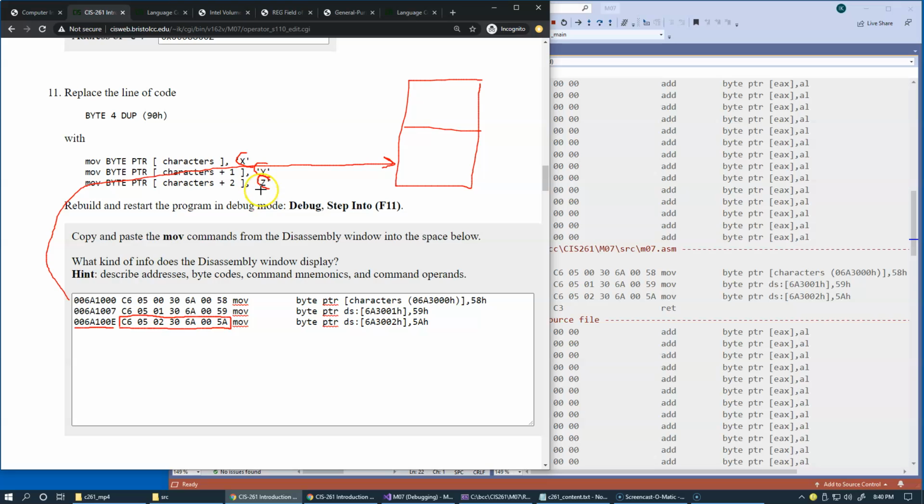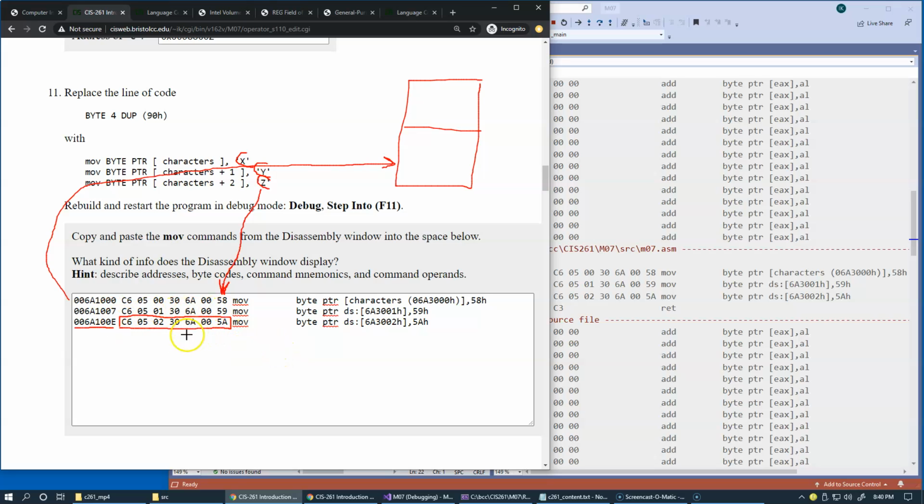These are immediate values that are quite visible, and these characters are not stored in memory. You can actually see them here being replaced: 58, 59, and 5A hexadecimal.